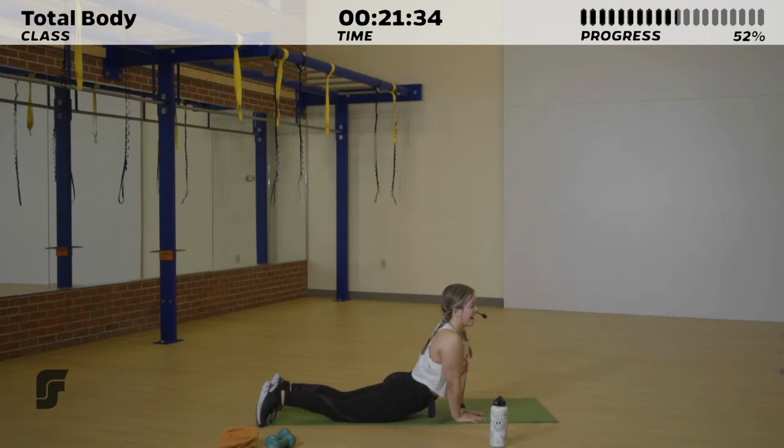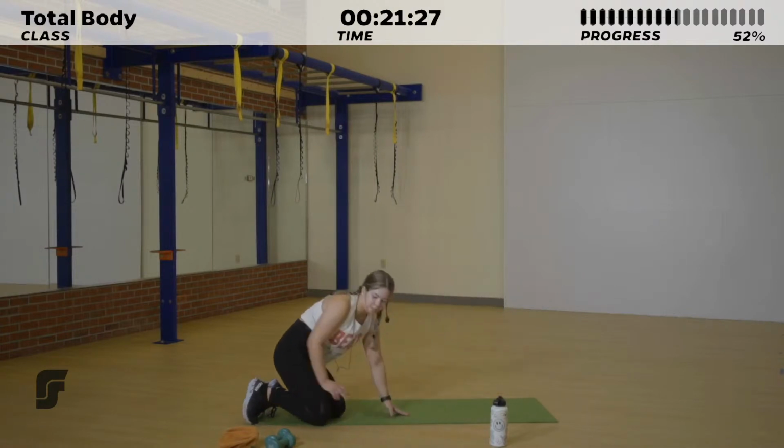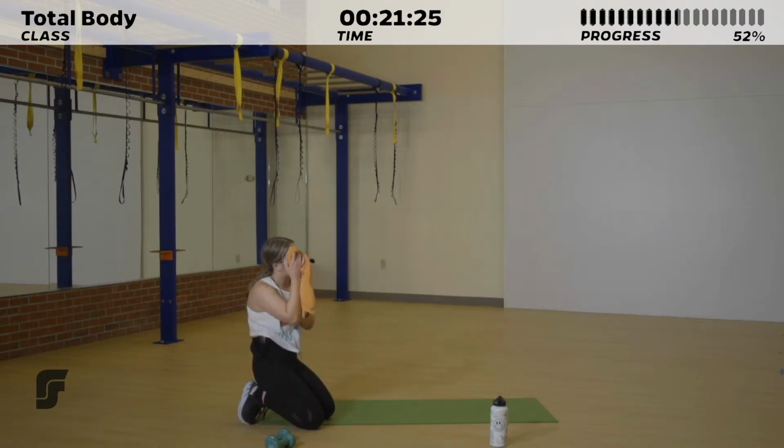That was really hard ab work, so stretch it out a little. Get a sip of water. Breathe it in, breathe it out. If you have a sweat towel, maybe towel off. I know I need to. This is hard work.